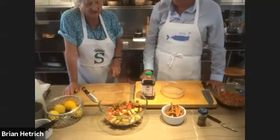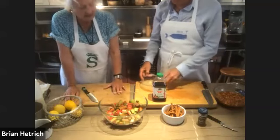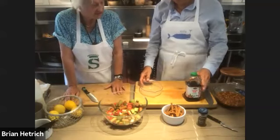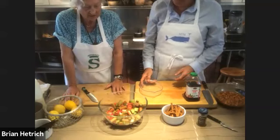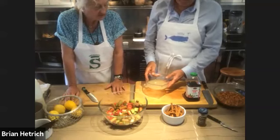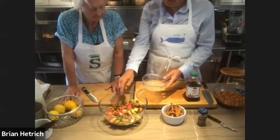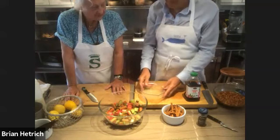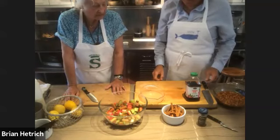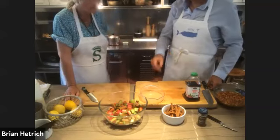We put all of this in at once, and the lid on tight, and it gets steamed, and it keeps all its flavors and all its vitamins. Nothing gets lost. Okay, so then we're going to add the lemon juice later, and the rhubarb to the pot on the stove. Well, first we add the rhubarb. Okay. And the lemon juice and the sugar come later. Lemon juice goes in last.